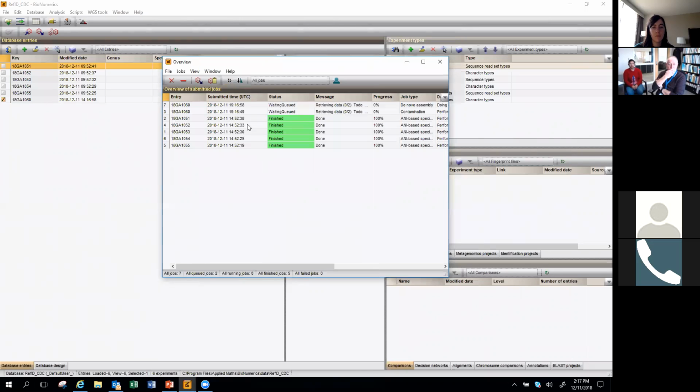So for the sake of time, running a de novo assembly through the calculation engine can take anywhere between 30 minutes and an hour. So we obviously don't have that kind of time to wait for this job to finish. So I went ahead and already did that for a few entries. This is just what it looks like though. It says finished, and when it says finished, you can just highlight them, and then you retrieve these jobs from the calculation engine by hitting this gear with the arrow coming out of it.